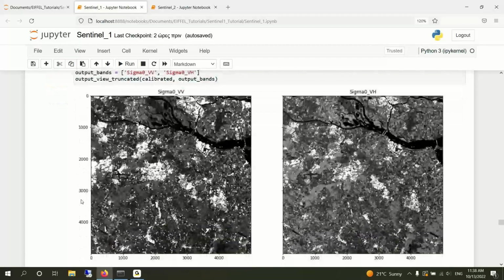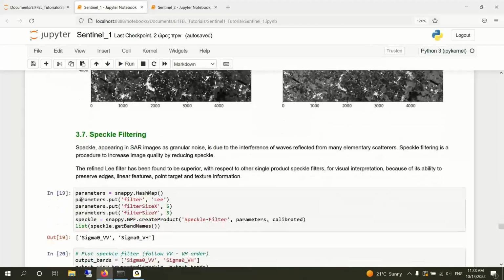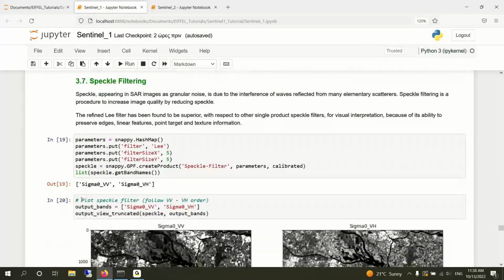And here it's again the new result. Then follows the speckle filtering.